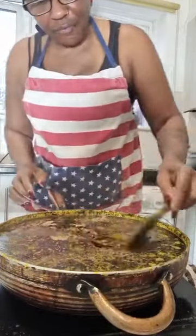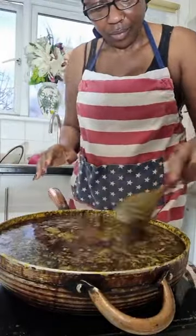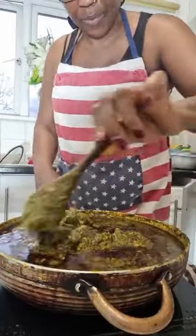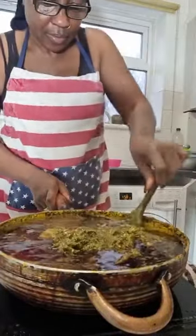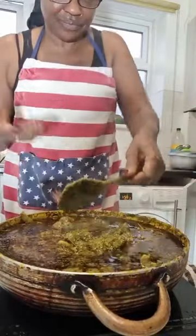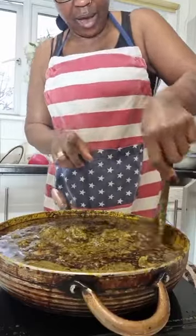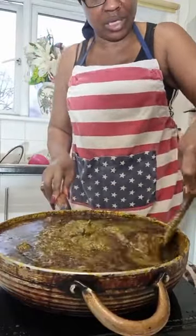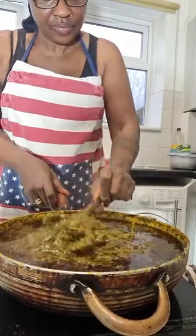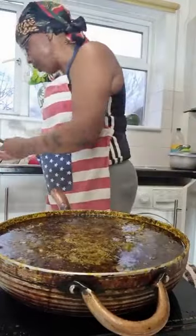Right, now I have to go very, very slowly because we don't want it to curdle. Dig the leaves like that, bring the leaves up. It's just like a thickening agent, just like you put okra, but I say I'm going to do it the exact way. The only different thing I did in this cassava is I put in the meat and the prawns, which my late mother did not because she couldn't afford it. But this is the exact way she taught me to cook this as a young girl.